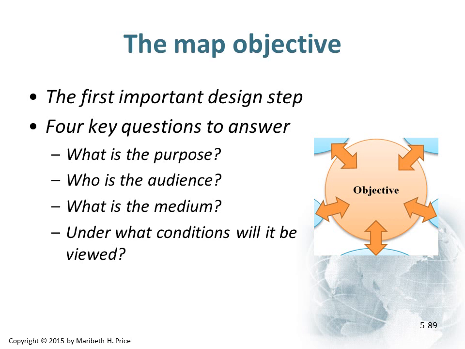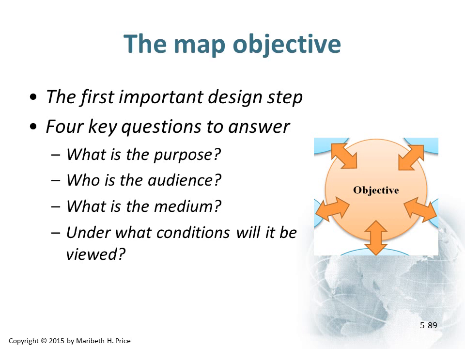So what are the map objectives? The first thing is to look at the design step, and there's 4 questions. What's the purpose? Who's the audience? What's the medium? How will it be viewed? What does that mean? Purpose. What are we trying to do? Audience. Who are we showing this to? Medium. Is it printed? Is it displayed? Is it in black and white? These are the questions you need to ask.